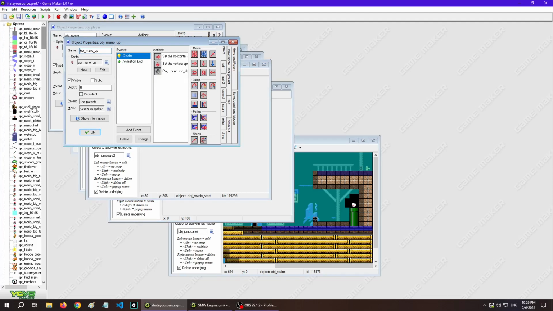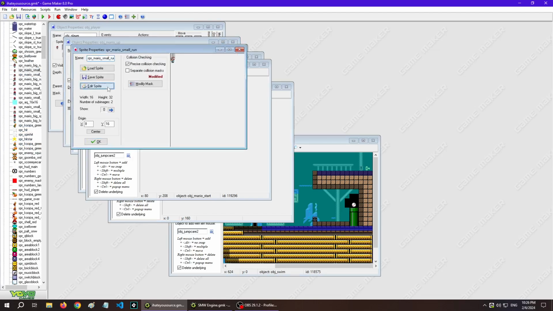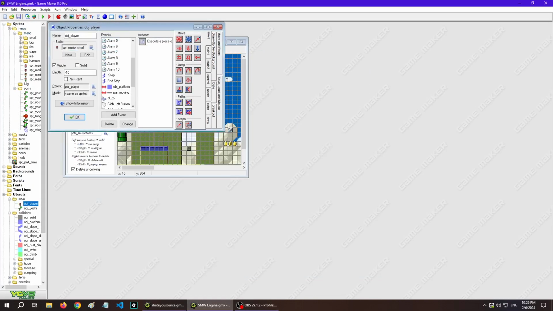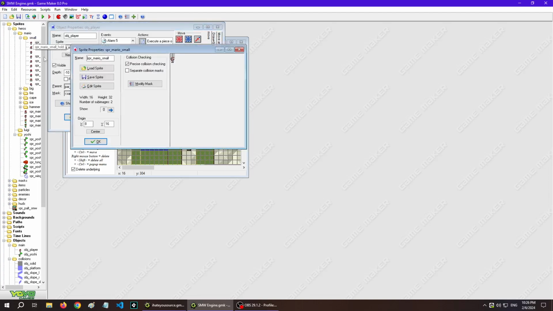In addition to that, if you go somewhere, let's see. All of these are my existing assets that came with the game, which from this version is organized this way.